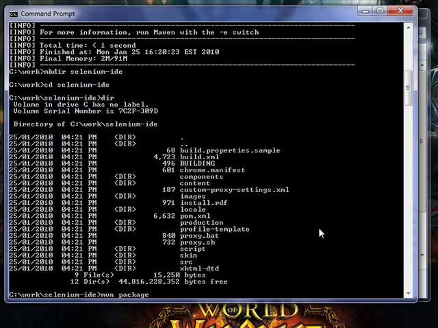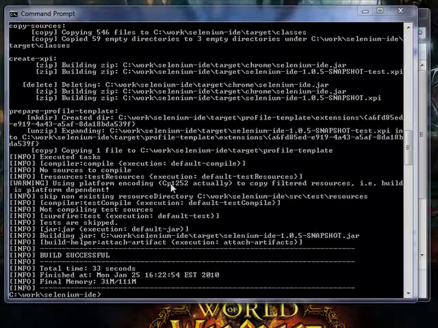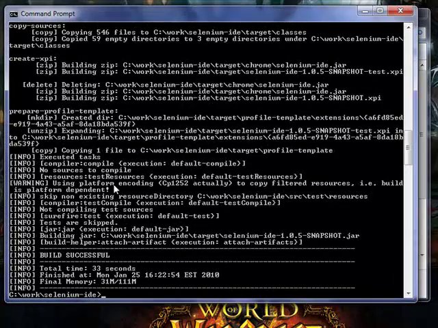It's done. The problem with the current version of trunk is that it fails the unit test. So I'm going to add two flags. I'm going to add the -Dnotest=1 and the -Dmaven.test.skip=true. So, build. It takes a moment or two to build. And there we are, finished the build. You can see the big build successful message.